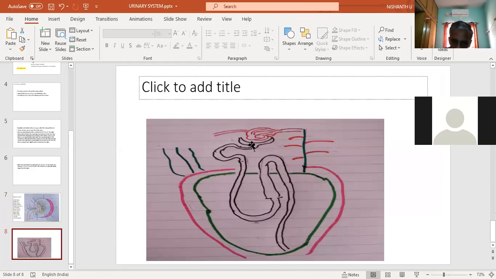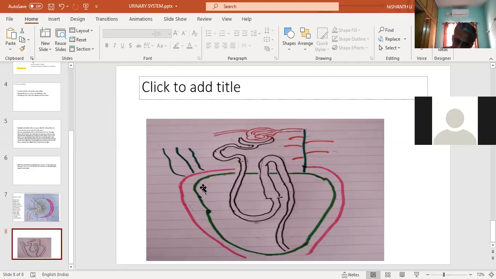You can see that this is a nephron. I have not given any names here. Just imagine that this is a nephron. Don't think that every medulla will contain only one nephron. An unbelievable number of nephrons will be present. Each kidney will contain at least 1 million nephrons, 1 to 1.25 million nephrons in every kidney. Just for my comfort, I have drawn only one nephron in one medulla.